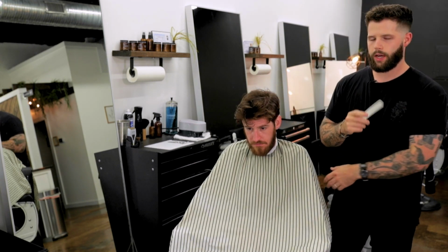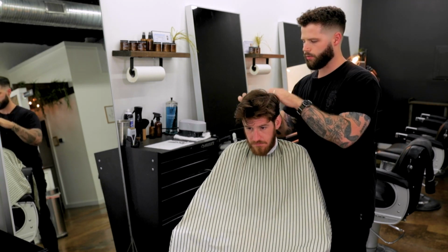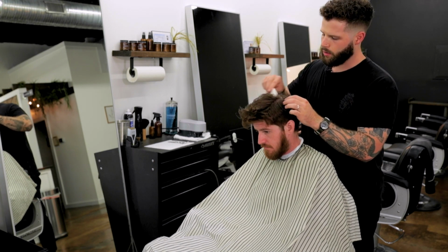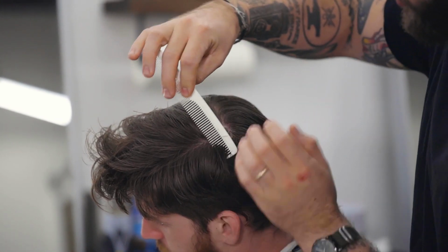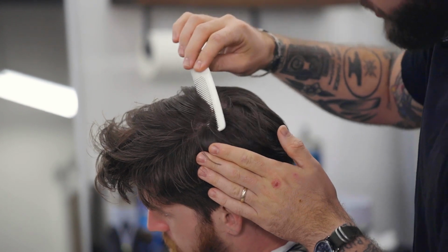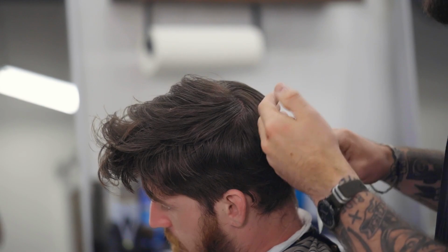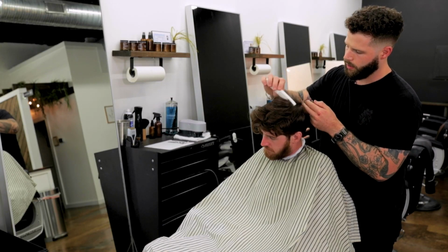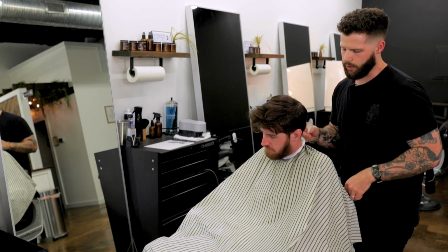Now the way you can find how the hair wants to lay is just look at the scalp. So if we pull the hair back a little bit, we can look in there and see that these hairs want to go this way, these hairs want to go down, and actually these are coming back, but that's just because they're so long. They actually want to go this way. So you see, we can start to get in here and play with how the hair is laying, and it'll tell you where it wants to go. You just have to pay really close attention to the scalp.